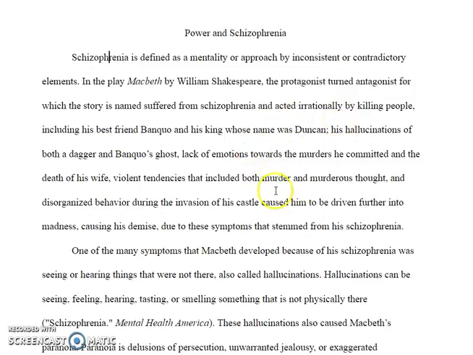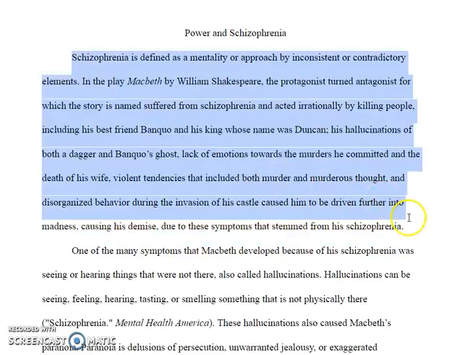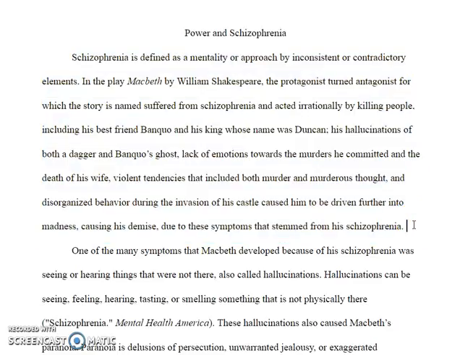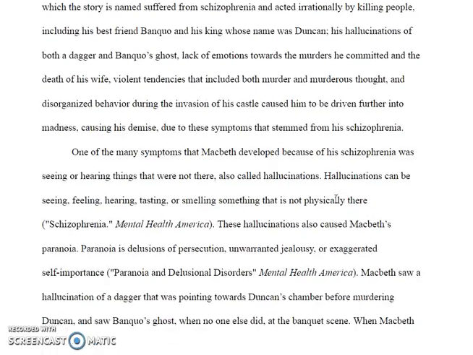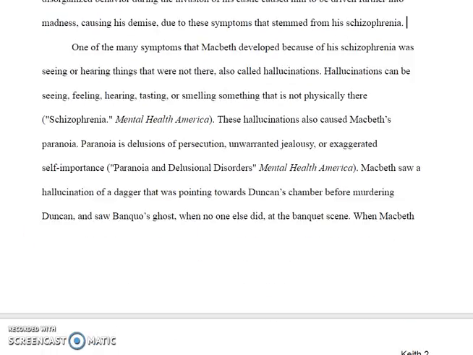And then you dive right into the main points. And I don't exactly know what your thesis is. I don't exactly know what you're going to be talking about, other than it made him mad and caused his demise. So go back, Zach. Look at the organizational sheet on your assignment sheet that tells you how to write an introduction. Make sure all those things are there and separate sentences, because you can't just have 2 sentences in a paragraph there.